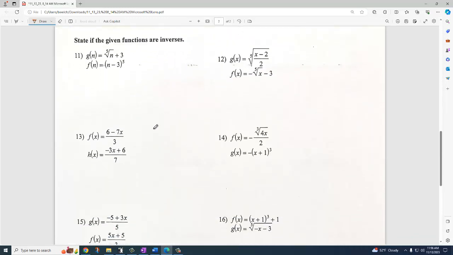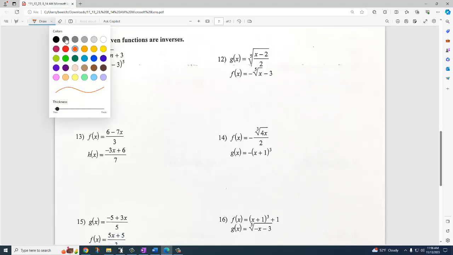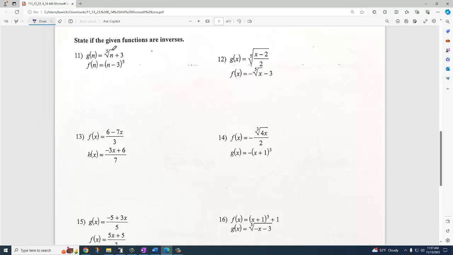Now sometimes we come across equations and we want to know if they're inverses without creating the inverse. So one of the ways that we prove that things are actual inverses is to do a composition. There is more than one way to do this. It's totally up to you how you want to handle it, but you basically take one of the two equations and we're going to plug it inside of the other function. The way I have this set up is f of g of n, where I'm putting equation g inside of f. Well, equation f looks like parentheses something minus 3 to the fifth power.